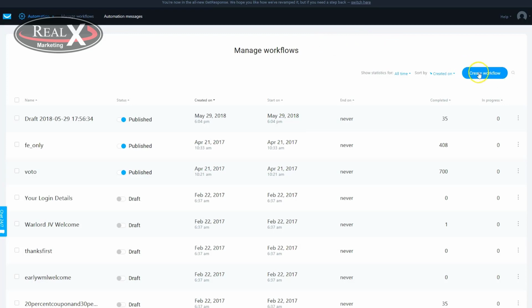You would basically come over here to click Create Workflow to create one, and we'll do that in another module. Or what you could do is come over here and mess with an existing one or check out the performance of an existing one. So that's pretty much it for the basic overview of the basic functionality of email autoresponders. Again, I know I've beat this dead horse a few times. Keep in mind, terminology may be different, but functionality is pretty much the same no matter what email autoresponder service you're using. Now let's move on to the next module where we're going to get more into the actual emails themselves.